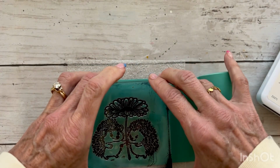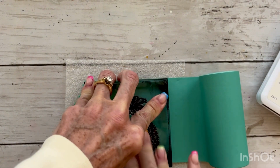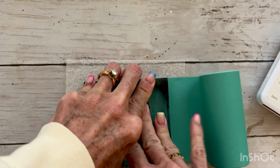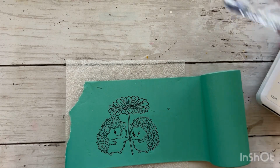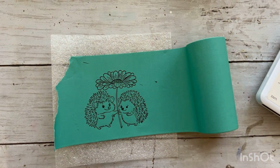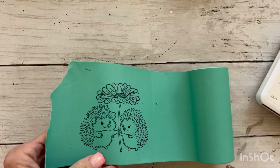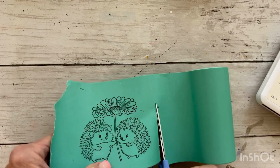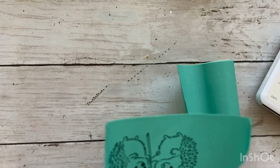And then I am just going to stamp this right down onto my masking tape. It is a bigger image, so I'm just kind of moving my fingers along the block. And there is our image. And again, it's going to be a stencil, so it's okay if it's not super vibrant. And then what I'll do is cut this using our non-stick microtip scissors.